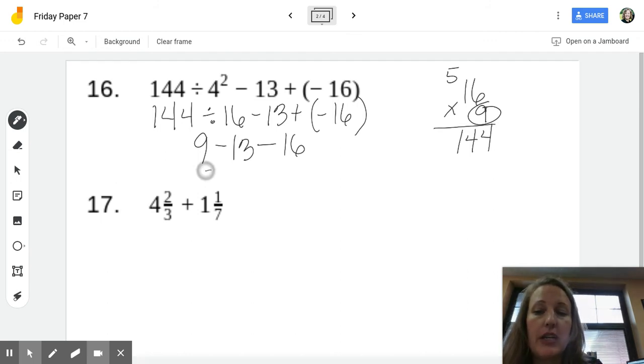Adding a negative is the same as subtracting. So I'm just going to do that. 9 minus 13. I have 9 apples. I owe you 13. I'm going to give you all of my 9, but I'm still going to owe you 4, right? Negative 4 minus 16 is saying I'm on the number line at negative 4, and I need to go to the left. That's what subtraction tells me, 16. I'm going to end up at negative 20, all right?